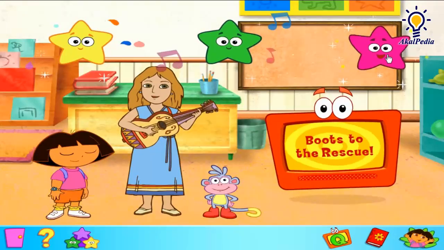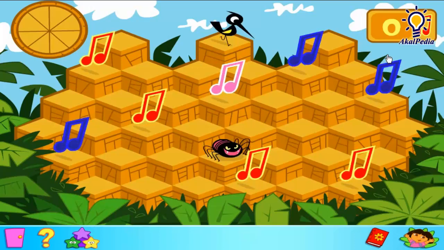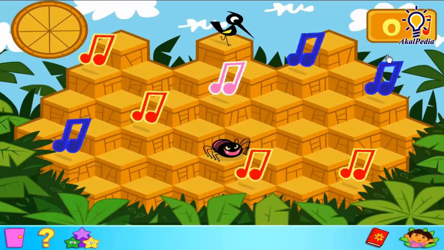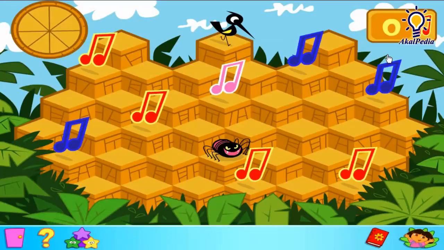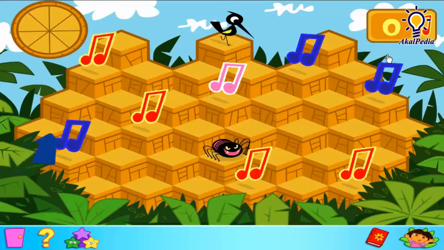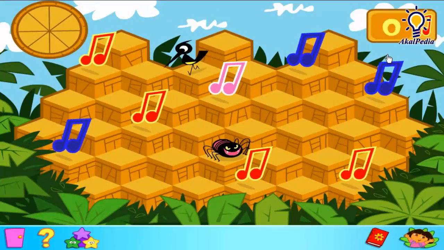Excelente! A song for Sammy. Vamonos! Sammy the songbird has lost his voice. Help him collect the musical notes so that he can sing again. Use your mouse and click on the square you want Sammy to move to. But remember, you can only move one square at a time. Move on to the musical notes to collect them.